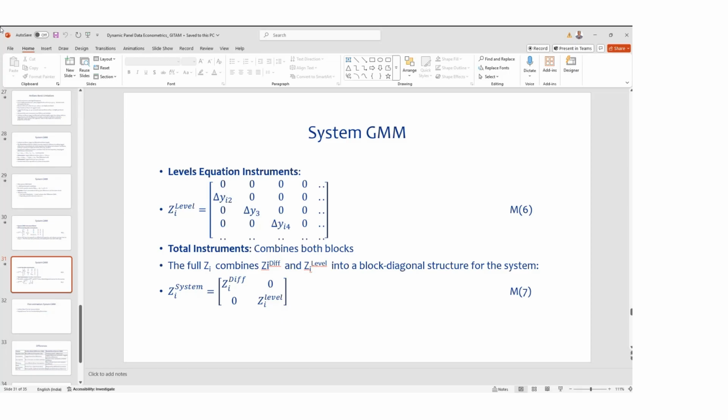Endogeneity disappears, but Anderson-Hsiao's problem was later modified by Holtz-Eakin and others. The first approach suggests that if you do that transform, you can create an instrument. The instrument is either Y_it minus 2 or delta Y_it minus 2. The problem is that one observation will be lost, right? You do not want to lose that information when you are running the model. How do you do it? Holtz-Eakin suggested putting a 0 everywhere, then using that in the model so that we still have the relevant information. We don't lose observations.